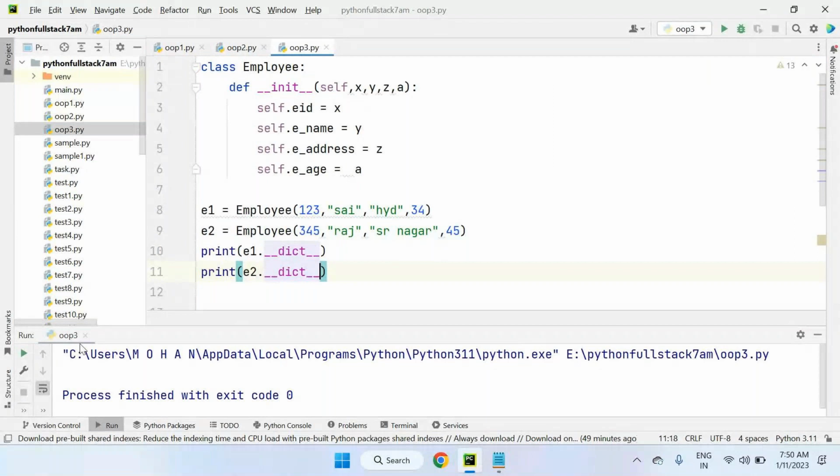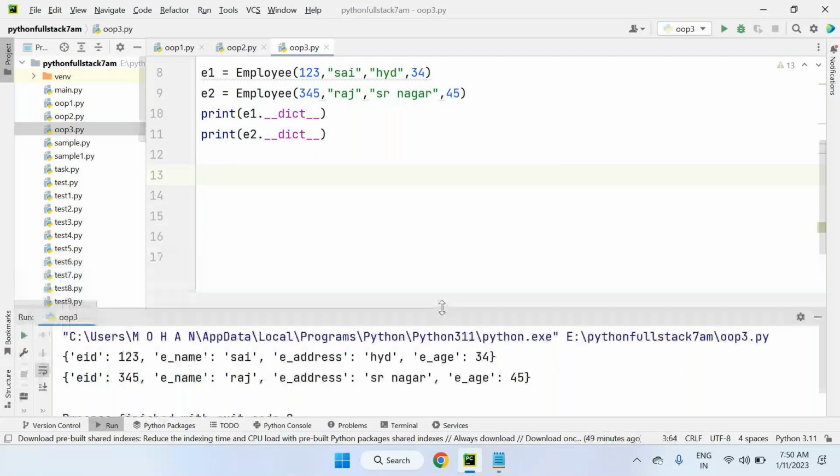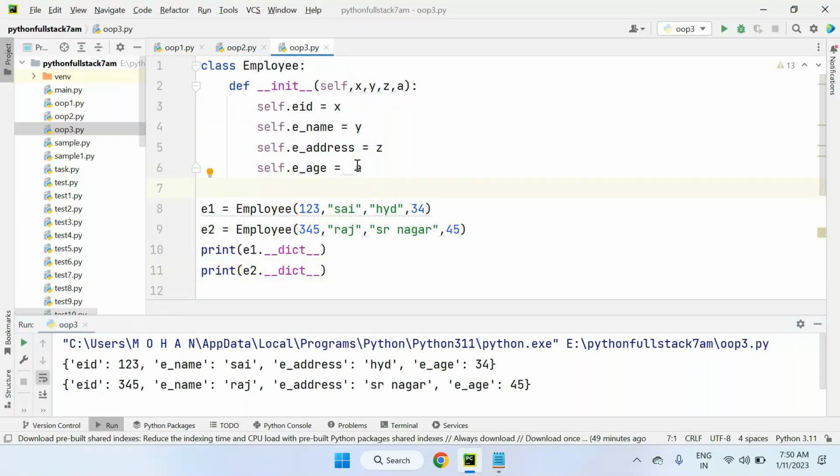Now once I execute this, we get dictionary format values. Employee ID 123, employee name, employee address, employee age. Again the second object: employee ID 345, employee name, employee address, employee age, like this only. We got the details or not? Yes, we got the details clearly. Look at this. Do I have any method here? No. So what I mean to say is, including a method is optional. Even if we don't have any method, we can still print object reference data, as E1 and E2 hold the reference of the employee class. That data we are printing in dictionary format. So as I said, including a method is optional in object oriented programming. Fine. Here there is no method.